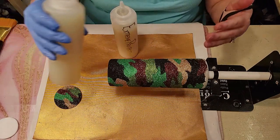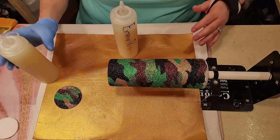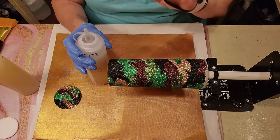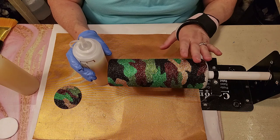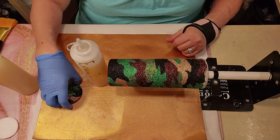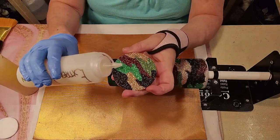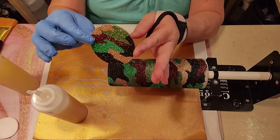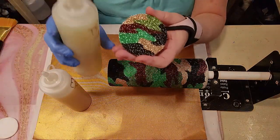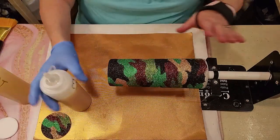You can do all of it with bright tones, your BP, from beginning to end. But I have used extreme protection with my glitter from the beginning. My first four flood coats I do with extreme protection, and then I switch to my bright tones. It just saves a little bit of money. You can also make keychains with this, doing the same process using your EP. I also use UV resin. So either one, you can use your epoxy or UV resin, but you can also use your bright tones on all of your acrylic blanks.